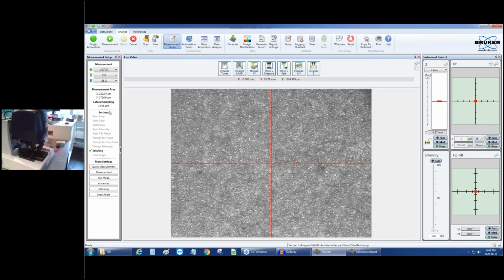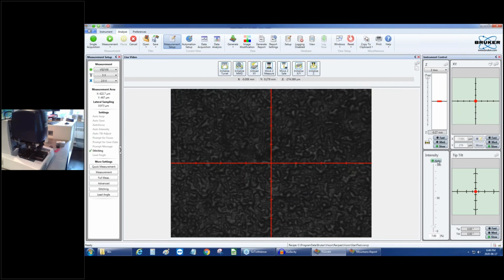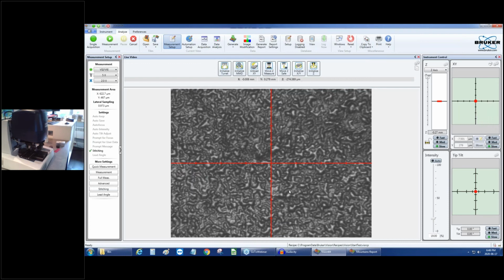And visually, you know that instead of having this 5x objective, it is better to go to a 20x. But we could argue that we could use a zoom lens, like a 2x lens, and try to see as well. The point is, the 5x objective has a natural resolution around 2 microns, as Raphaël pointed out. So even though we have a good pixel of 1 micron, we still don't see any details below 5-6 microns because of the 5x objective.